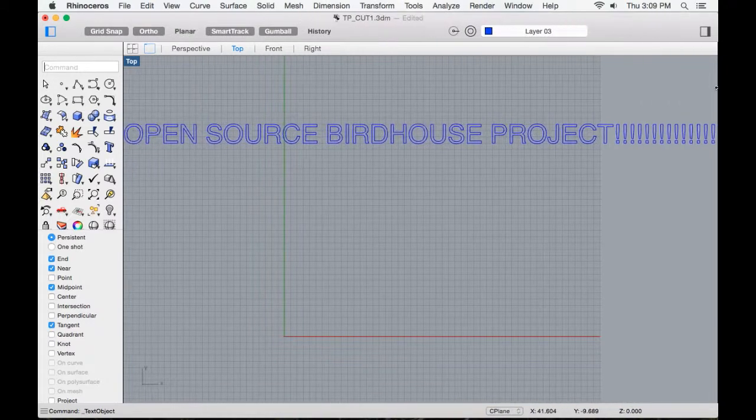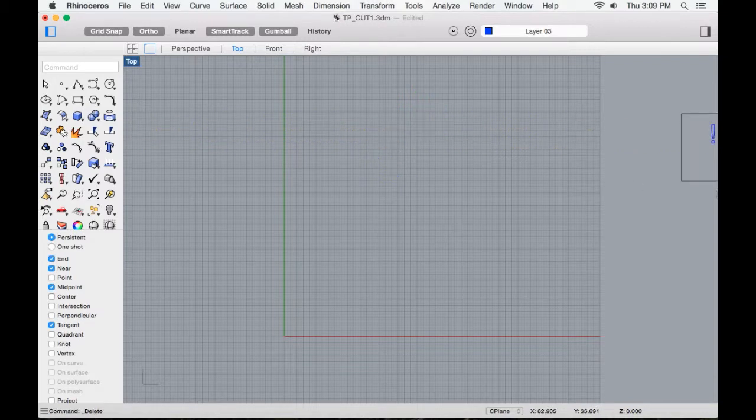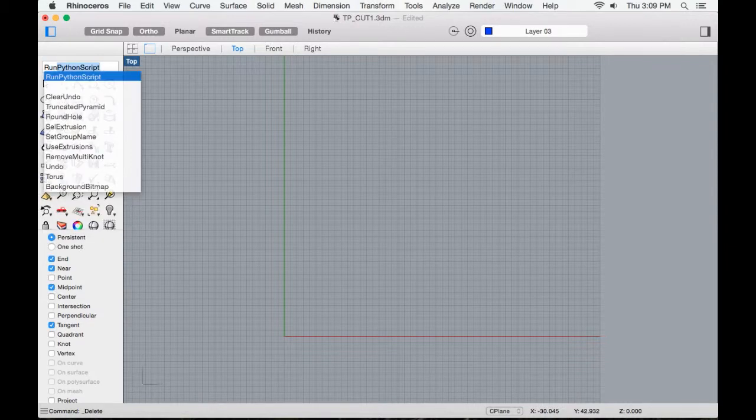And if you don't know what a CNC router is, I'm going to be cutting a birdhouse out later on one, so you'll be able to understand what the end product looks like. I wrote this in a script called RhinoPython. Inside of Rhino, I'm going to type in the command run Python script, and it pops up right there.